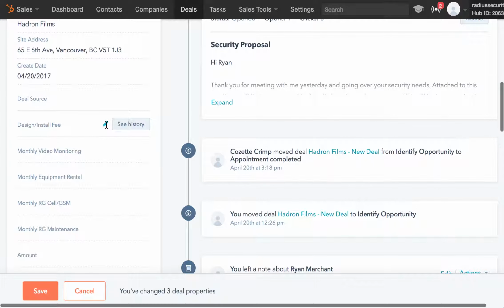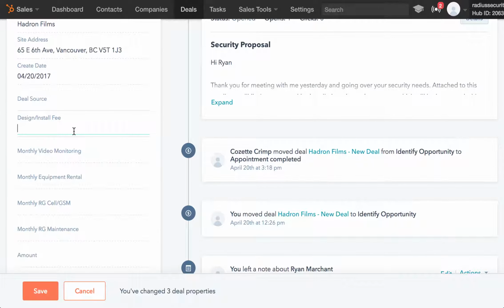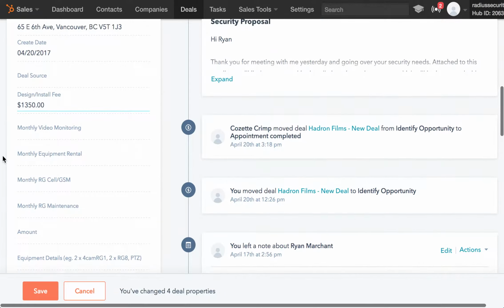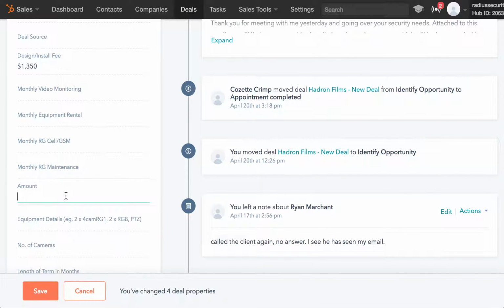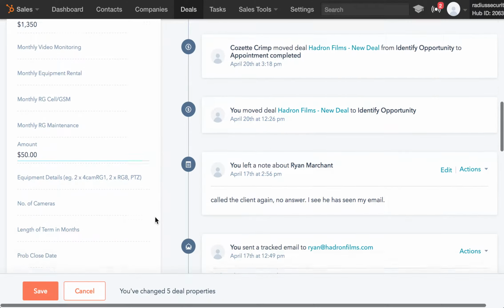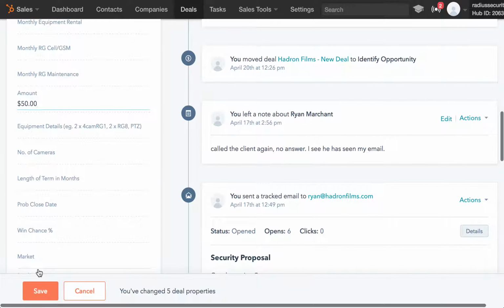So what do I think this quote is going to cost for the initial setup? I am going to say $13.50. Now that's not a number I'm pulling out of my hat. It's just from experience. I have an idea that that's how much it's going to be. The amount is the monthly RMR associated with his account, and that's going to be $50, which is normal for all VAV systems.